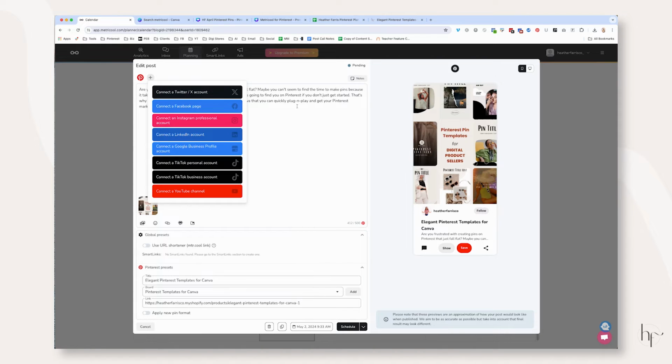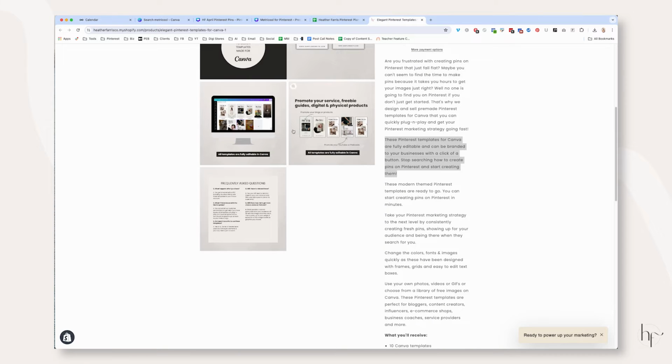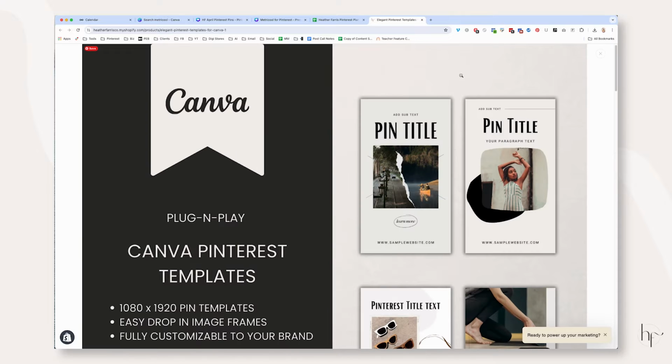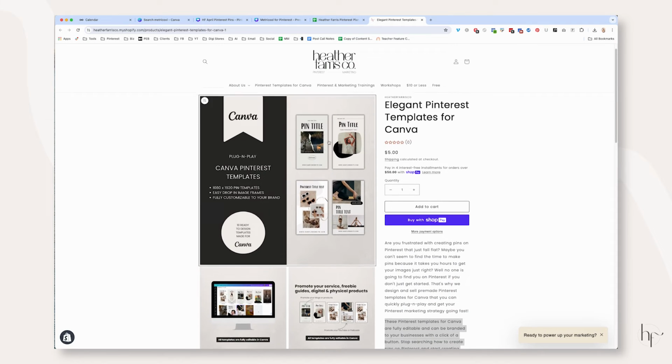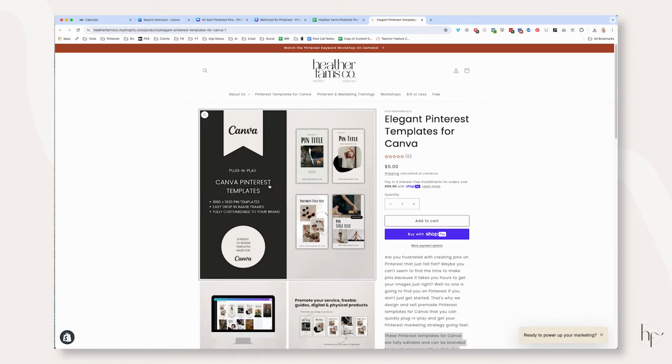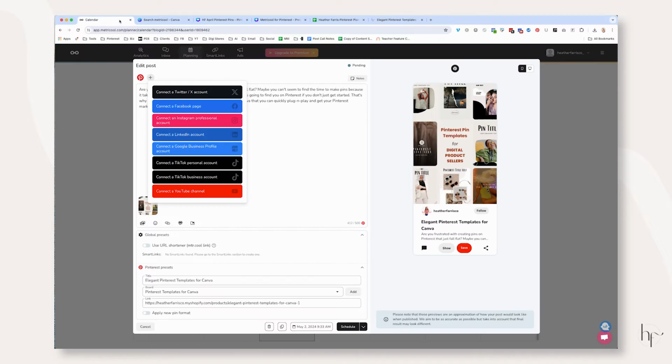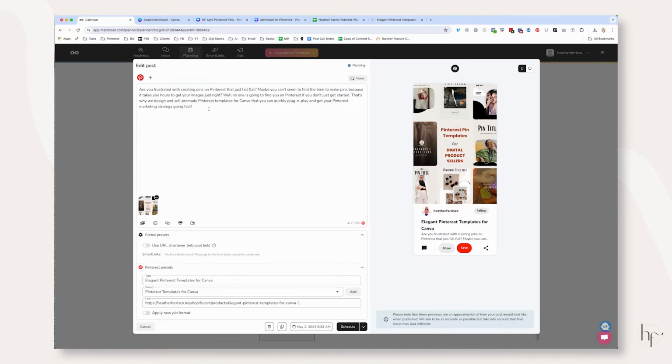So if you wanted to post this for whatever reason, this is a square image that you were publishing to Pinterest. Maybe it's a shop listing image like this one right here. If you wanted to schedule this image to Instagram and to Facebook and to Pinterest, you can go ahead and add other networks in here as well, and that will schedule those items to those networks as well.